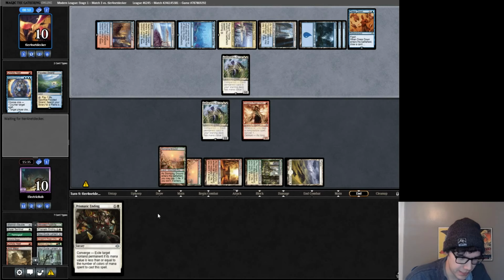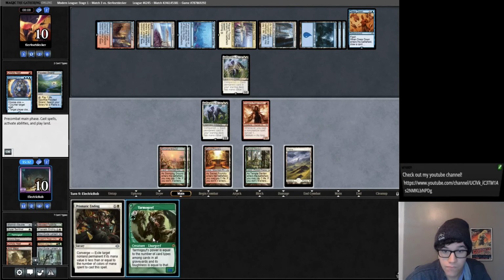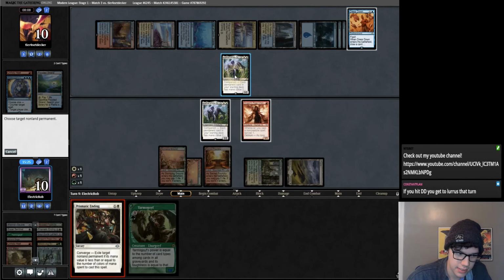If we draw a removal spell, if we draw like a Renin 6, I think I'm... Actually, I guess you can't do that. Never mind. Yeah, okay, let's play it safe. Red, green, white. You hit Dress Down, you get to Luris that turn.